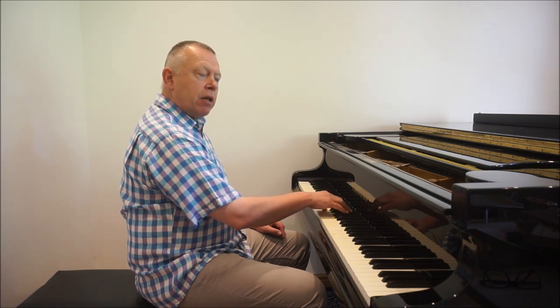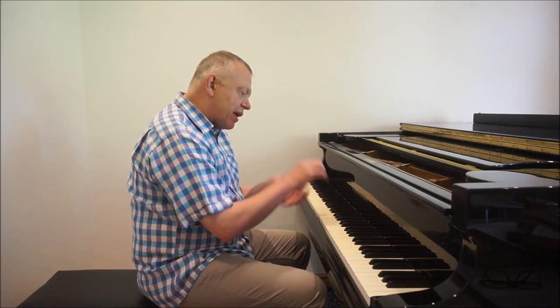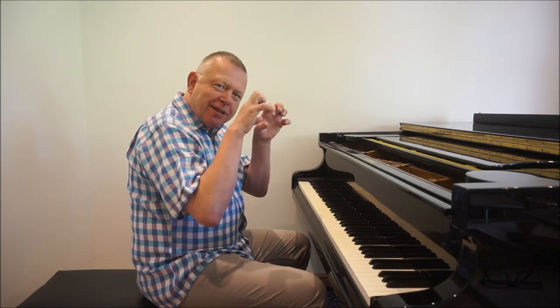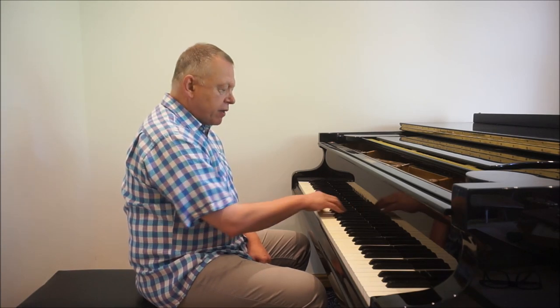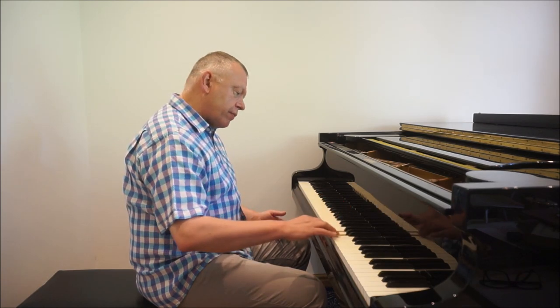If I were playing a C major scale with my big hand, I want that feeling — do you notice what happens there? In order to accommodate the hand on the keyboard I have to scrunch up these fingers into a curled position and that's tense — I don't like that feeling. You see how the long fingers, in order to feel comfortable on the keyboard, I need to withdraw here and go back in for the thumbs. That choreography, while not particularly accepted in the old school method of piano playing, is very much embraced in the modern thinking about piano technique.